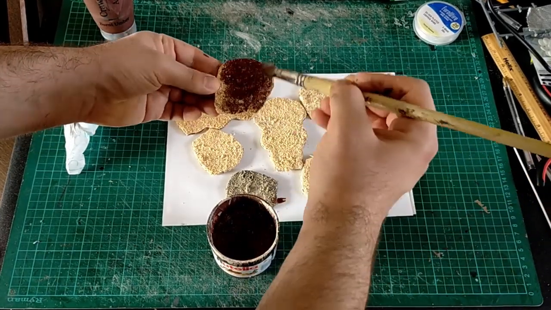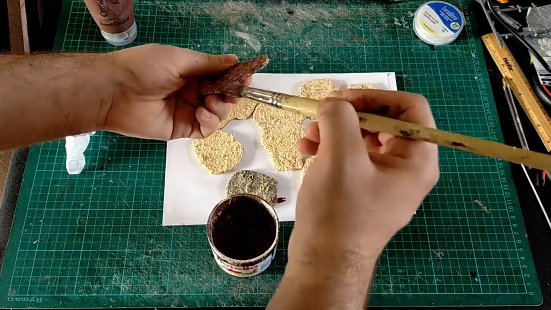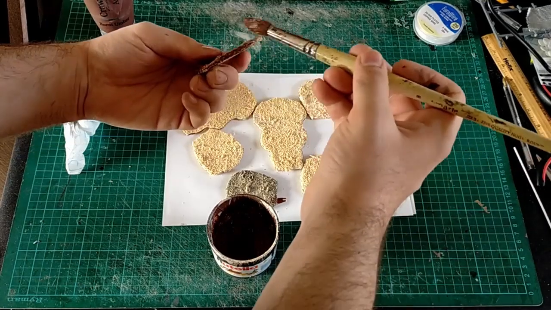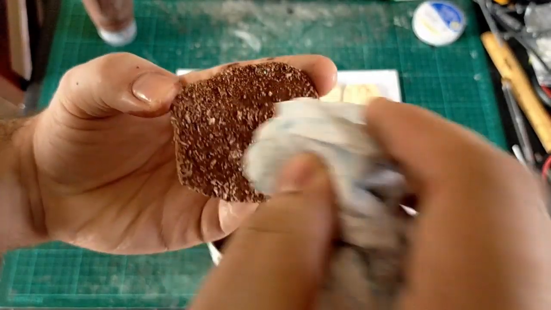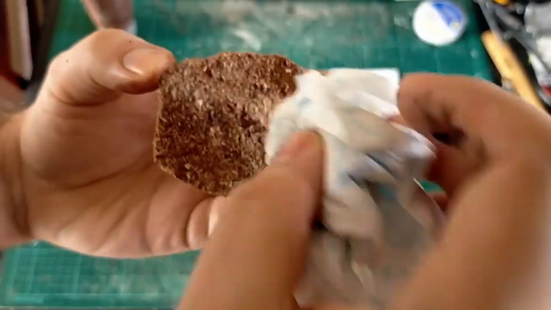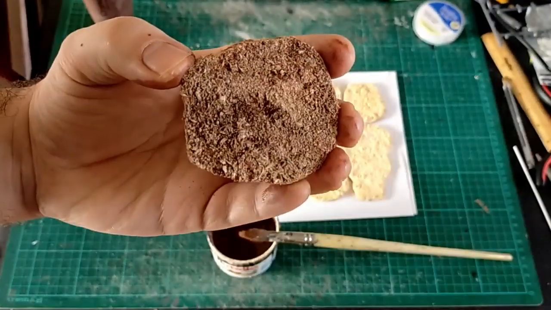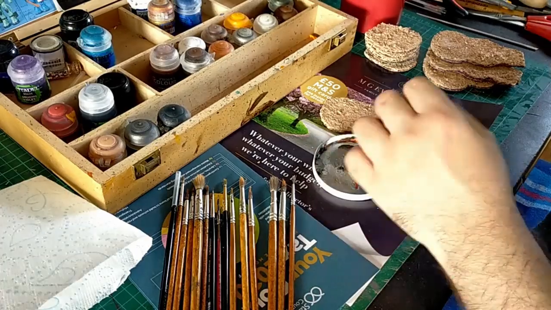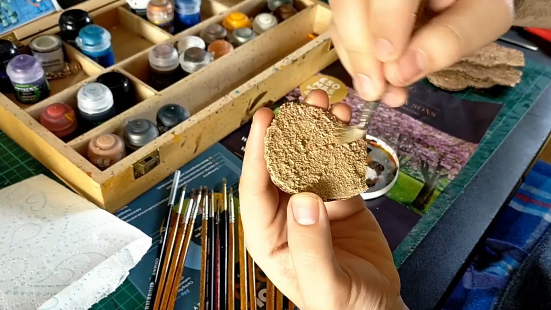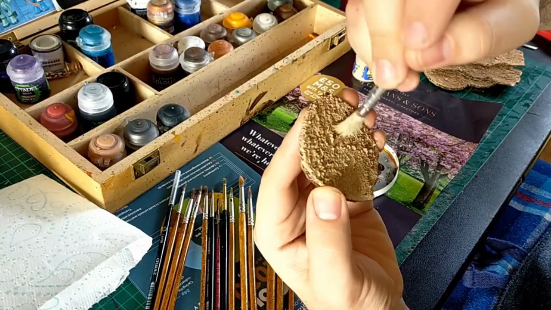I think this is the big problem with washes and trying to make templates and terrain using cardboard. It can be such a porous material that it'll just soak up anything you put on there, even after a layer of PVA glue or anything like that. Now, to try and bring this back to a beige colour, I use some Ushabti bone from GW, bleach bone. Naturally, you can barely see it in the video, but trust me, it's there.